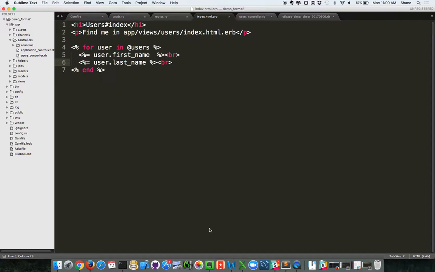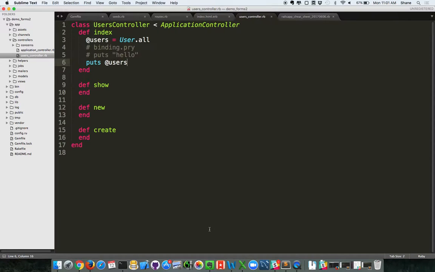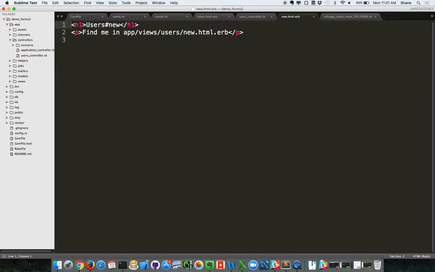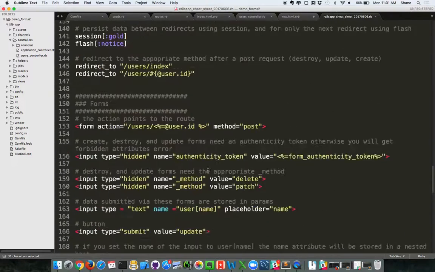Now we're going to add our post requests. Okay. So which of these routes should handle creating a new user? Where should my form go for creating a new user? Huh? Yeah, new route. That's correct. Okay. So open new.html.erb, and I need to add a form. Okay. So I'm going to take the syntax for the form from my cheat sheet.